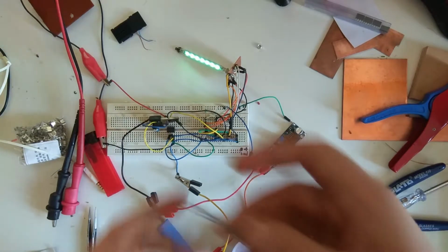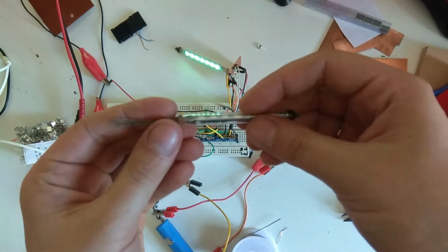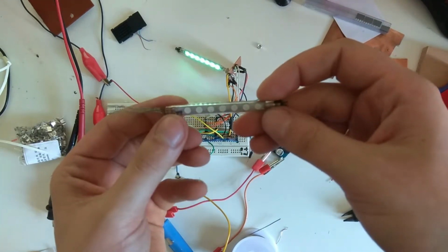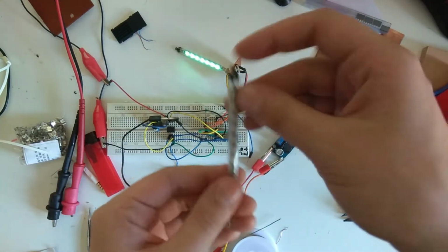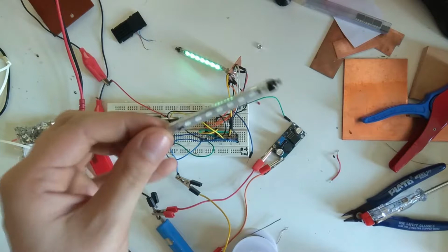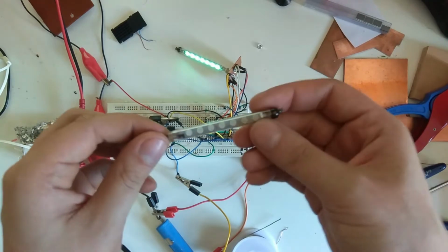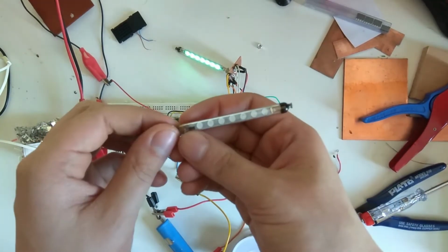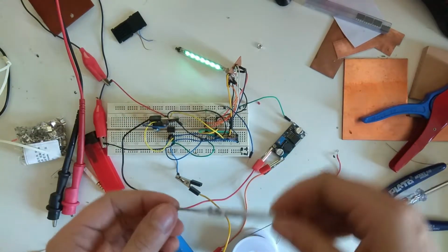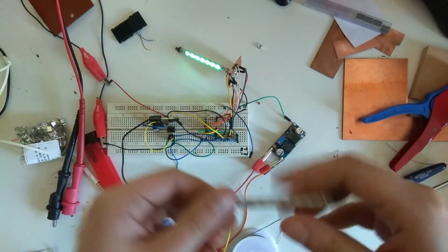A while ago I ordered these IV-25 VFD tubes. They're vacuum fluorescent display tubes, and you're supposed to put them like in a dot matrix, and then you build characters or something from that. But when I first got them, I also wanted to make a matrix display for them, but what I really wanted to do was to use them as a sort of bar graph display or battery indicator. And so what immediately came to mind is I'll have to make an LED flashlight with this as a battery indicator on the side of it.